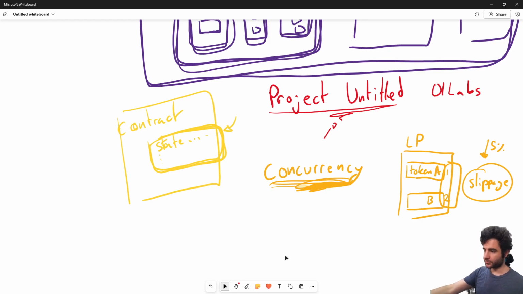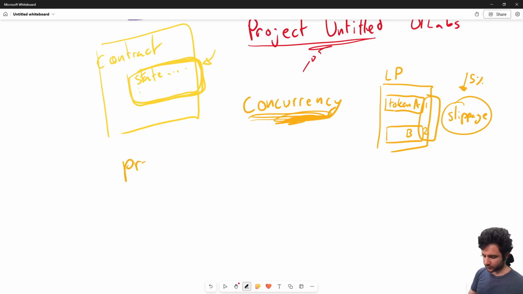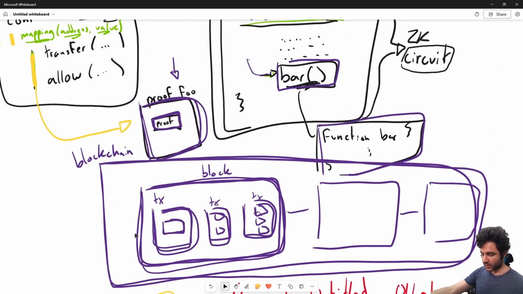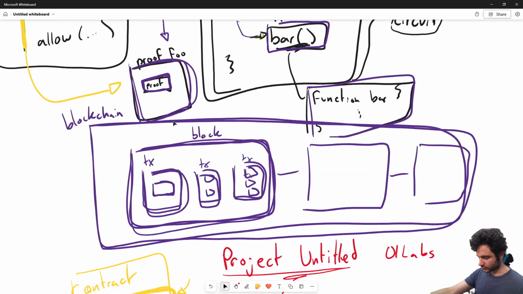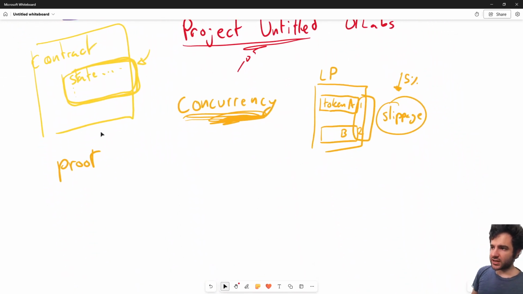Concurrency in the ZK setting is a bit harder. Because remember, in the ZK setting, we have a proof. Okay? And the proofs are generated from a specific state. Right? For example, we say, given this is the Genesis block, then we can make this transition. Or given this is block 3, this is block 4. Right? So usually ZK proofs work by saying, okay, assuming a current condition, here's the next potential step. But this is a bit hard in this concurrency setting, because how do you say a statement about the current state of the deck if the next decks might change by the time you actually get to use it?